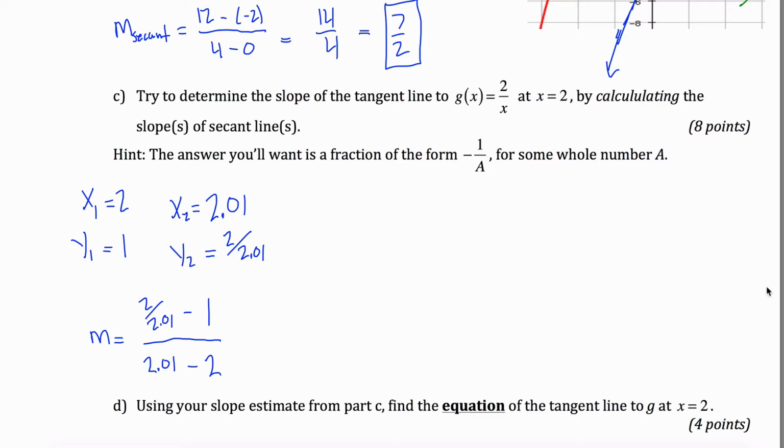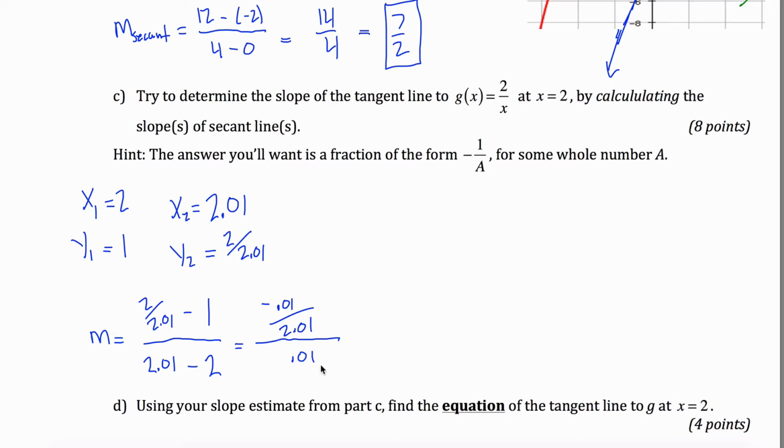And you could use a calculator if you want. I haven't pulled out a calculator because I thought I'd use a calculator, but I'm not going to. I'm going to show you how you can do this without a calculator. You could think about this as 2 over 2.01 and this as 2.01 over 2.01. So 2 of these 2.01 things minus 2.01 of these 2.01 things is negative 0.01 of these 2.01 things. So that's what I would have up in the numerator. And down in the denominator, I got 2.01 minus 2. So this 2's gone. All that's left is the 0.01.